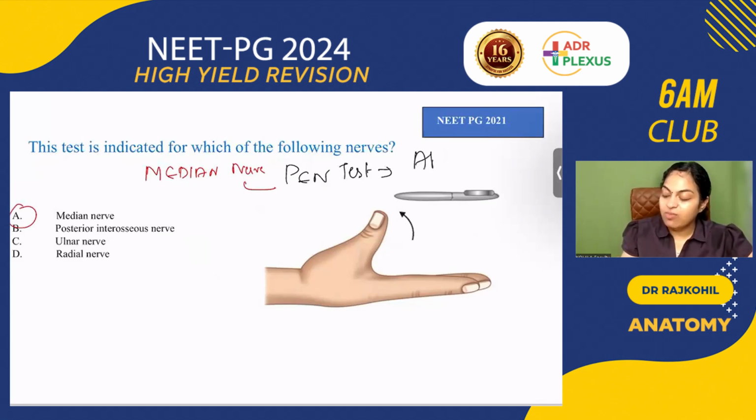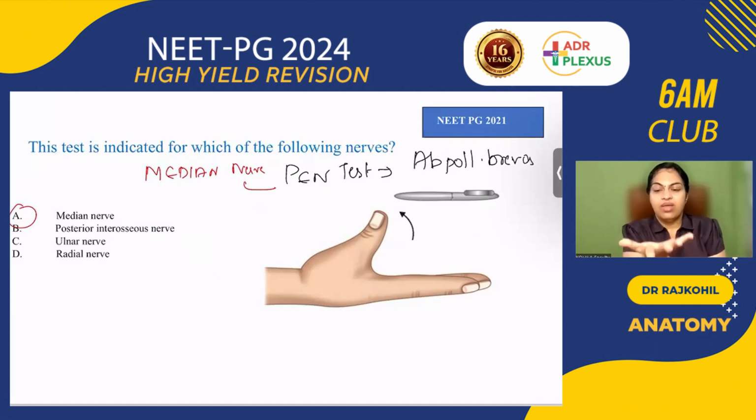Okay, abductor pollicis brevis. Can you try to do with me the movements of the thumb? So this will be flexion, extension, adduction. For abduction, we are lifting it up. Opposition, we are bringing it in contact with the other digits. So for abduction, why not abductor pollicis longus?